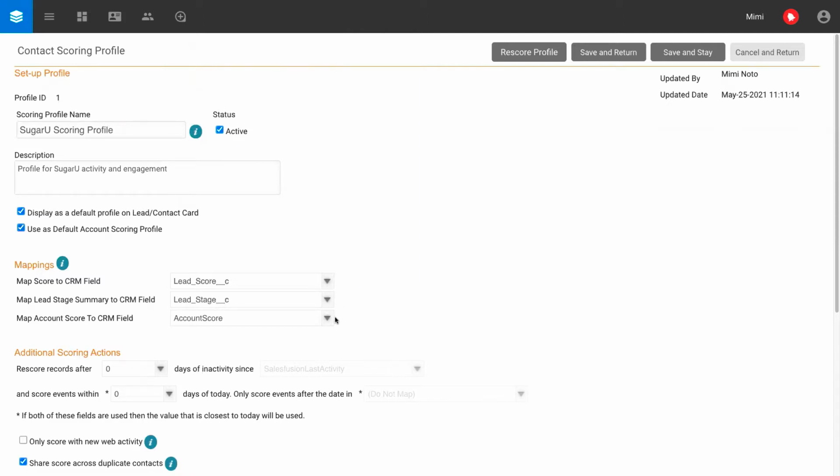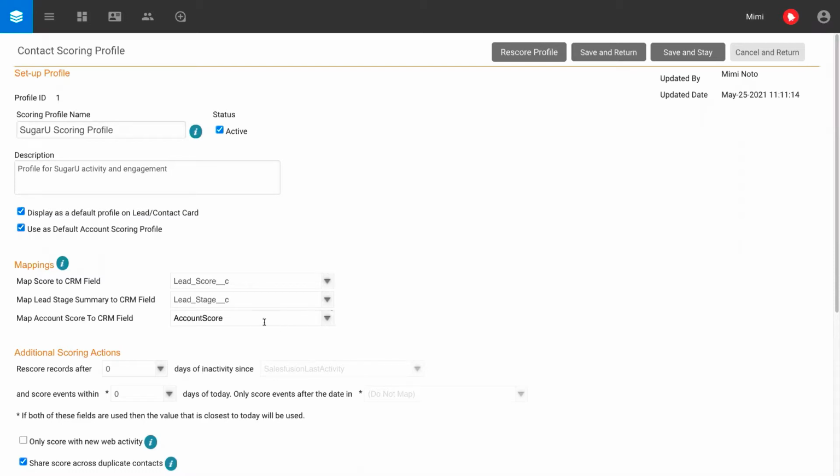And then lastly is map account score. Since this is our default account scoring profile, we're rolling that up to the account level. We may want to see the average score from all of the individuals at the account, what their scores add up to, on the account record in CRM.